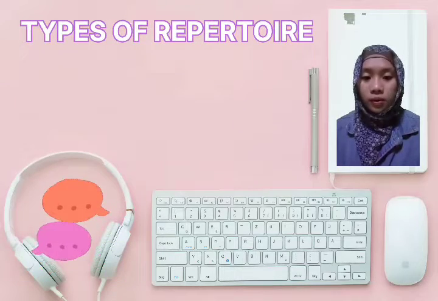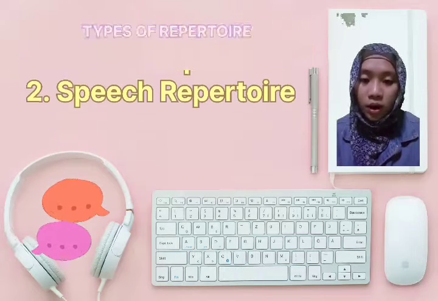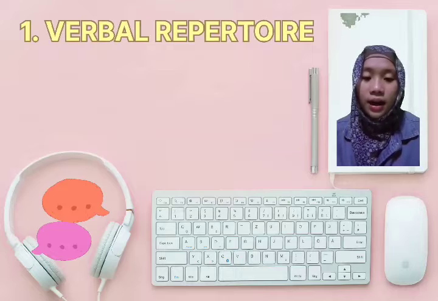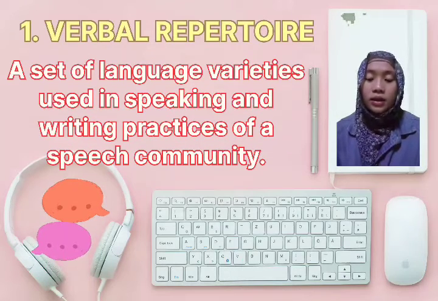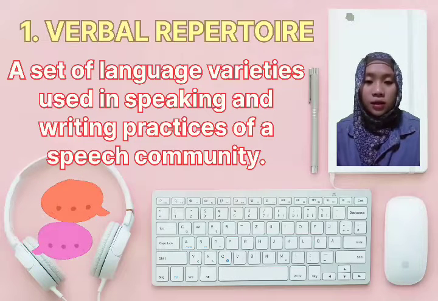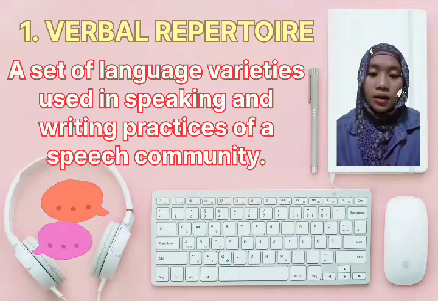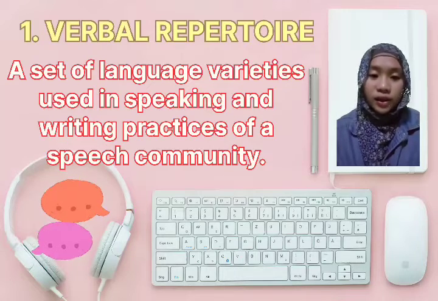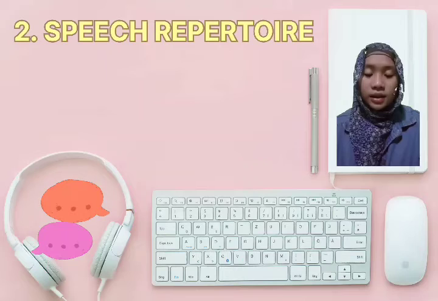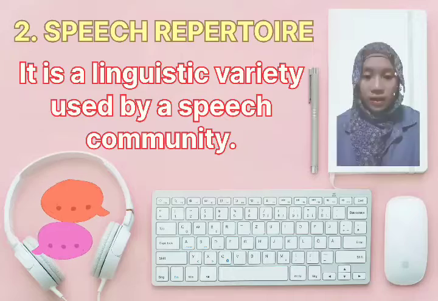There are two types of repertoire. The first is verbal repertoire and the second is speech repertoire. Verbal repertoire is a set of language varieties that is used in speaking and writing practices of a speech community. The verbal repertoire of an individual can be determined by the language varieties that he or she knows and uses within her or his speech community. The second one is speech repertoire. It is a linguistic variety that is used by a speech community.